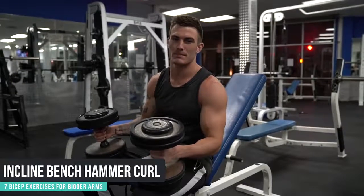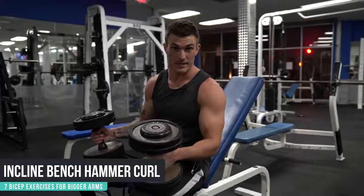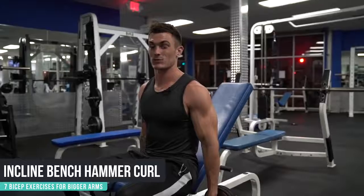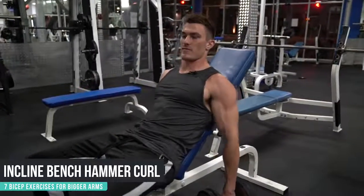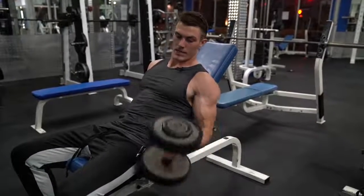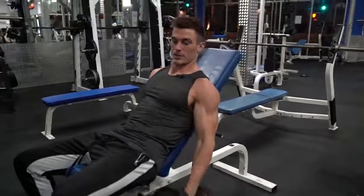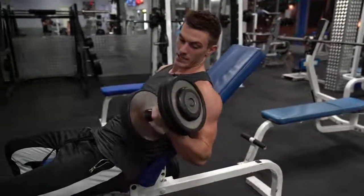All right, the fourth exercise that we got is an incline bench hammer curl. Now this might be my favorite dumbbell exercise, or my favorite bicep exercise of all time, simply because it really works your bicep in a different way than normal and really well. So you're gonna get into this incline bench, you're gonna lean back. Now the whole emphasis here is that your elbow is behind your body. So if you're curling this weight up and your elbow's coming forward like that, you're defeating the purpose. So you want it to stay back behind the line of your body.